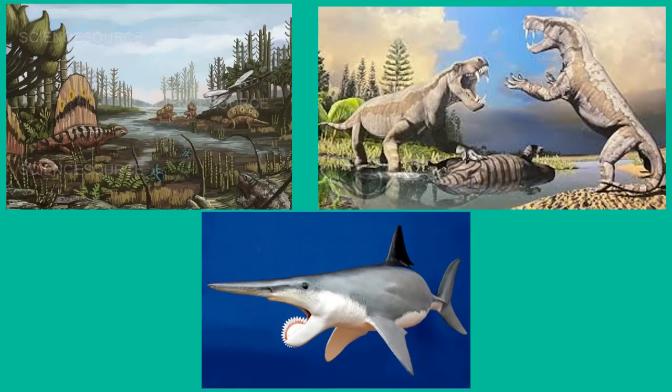And so here are some images. You can see some of the animals and plants that were around at that particular point in time. This is actually during the early part of the Permian, where you have creatures like Dimetrodon, Edaphosaurus, and giant dragonfly-like creatures, very similar to Meganeura. And you actually have therapsids like the Gorgonopsians.